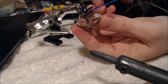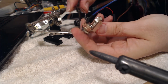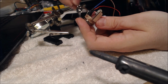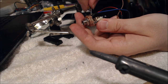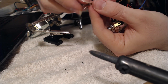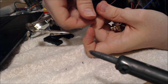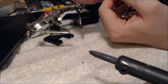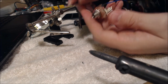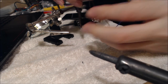Okay, so I've just attached the red lead to both of these jacks, and now there's this little loop piece. What I noticed is when you attach the longer wire to the loop piece, to the jack, they go to the same little lug on the mono jack. So we're going to get one of these little heat shrink bits and put it over both of these, like so, because we're going to slide that down over that lug later on. Then we can twist these together and use them as just one wire. That way, when we put it through here and solder that in, they shouldn't come apart and it should all come together nicely, hopefully.